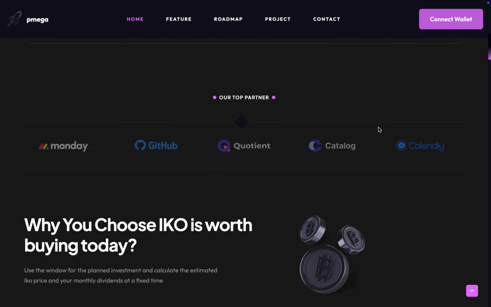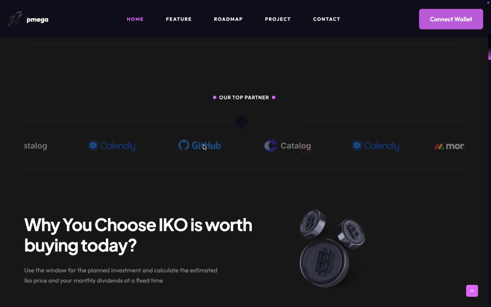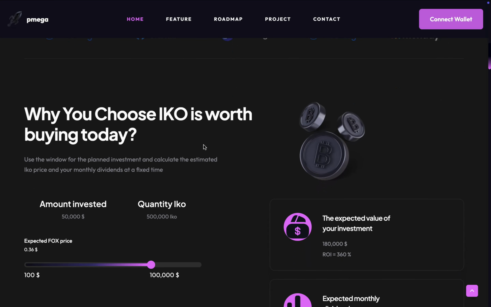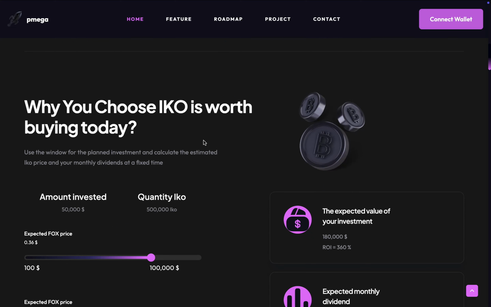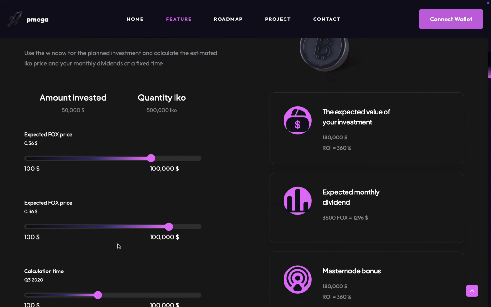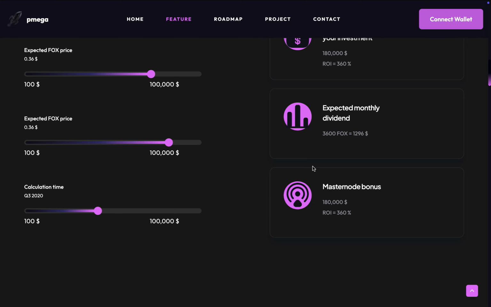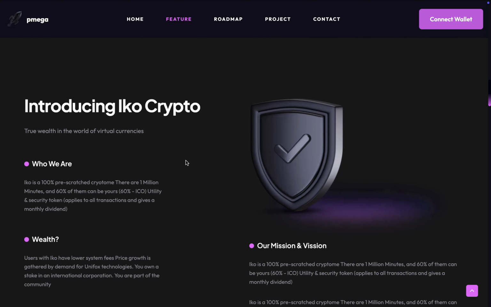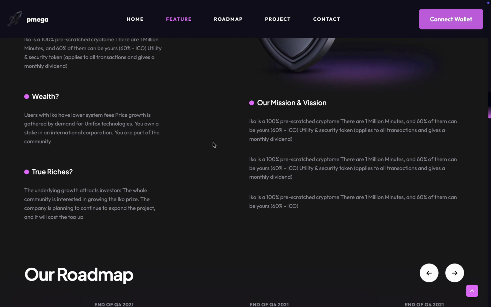The third section is the brand section. You can easily display it or simply remove it, and it will help you gain popularity and trust among investors. Then we have the about us section, where you can explain in detail about your project, what models you are utilizing and what your future plan is. We have a nice hover effect, which looks pretty good. The next one is the introduction section about the project, where you can display your mission.